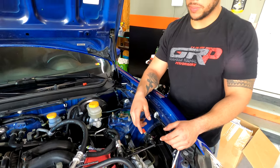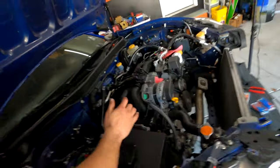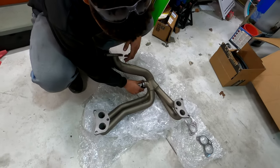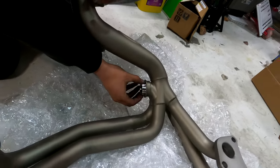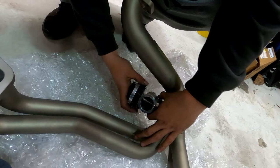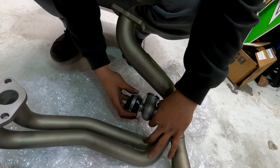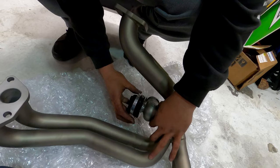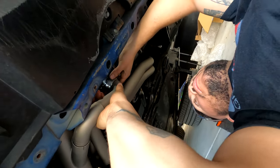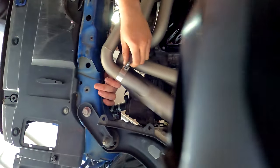The next thing I'm gonna think about doing is mounting the actual module. Okay, well that's gonna go right there. Pretty freaking simple. You put this little thing in here. Just kidding, it doesn't go in there. It goes that way. Looks good, dude. Sits in that groove, and then that V-band will go on like that. Okay. And then we'll just rotate it depending on where we want it. There we go. That's close.